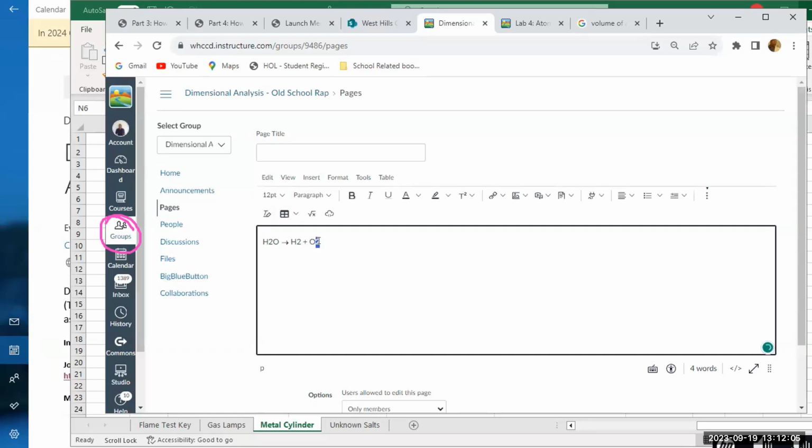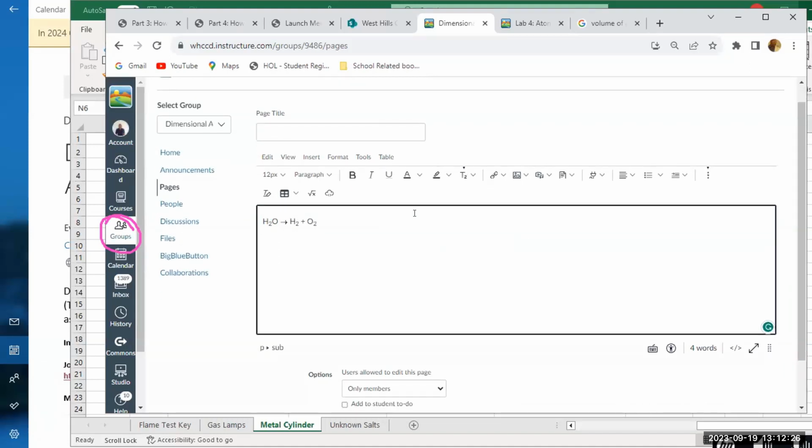Okay. Now we also have superscripts and subscripts that we use in chemistry. So this is where we're going to do our superscript. This is where we would do our subscript. Okay, and then when you want to get out of it, you just select superscript again, and it'll put it back to normal. Okay. And so what I recommend that you guys do is just play with it a little bit to get used to it. So you kind of get a feel.